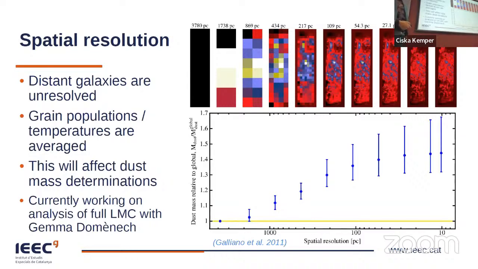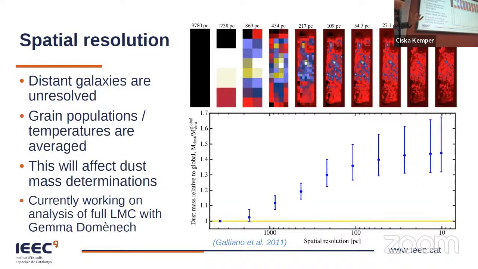And it was found that if you set the dust mass that you find by integrating everything together and analyzing this result to 1, that if you go to smaller and smaller scales, you find larger and larger dust masses until you're about 40 to 50% above the original. So there is some effect here that if you start splitting out these components, so you're resolving your galaxy, you start seeing more dust because you are not lumping all the temperatures together.